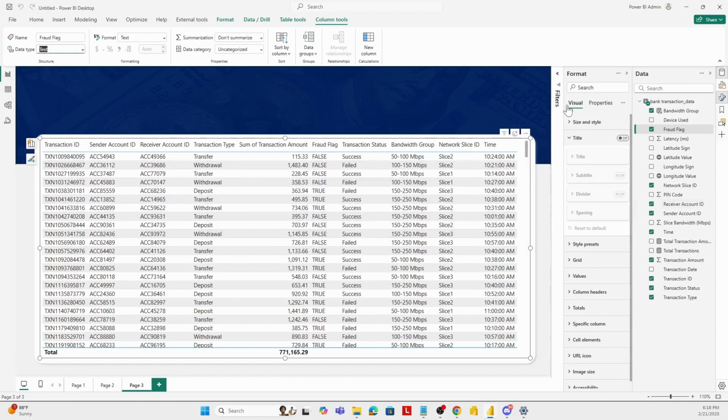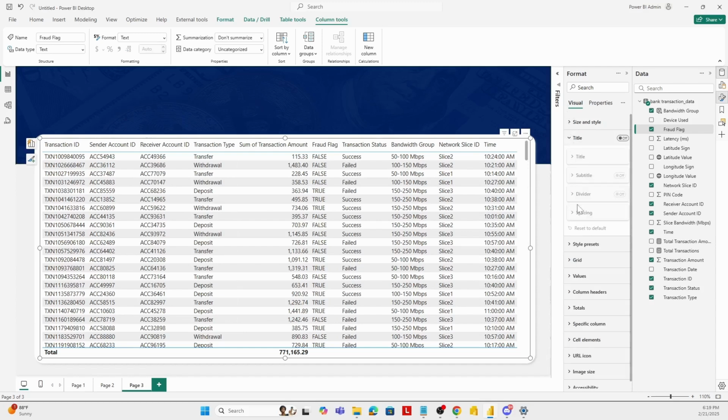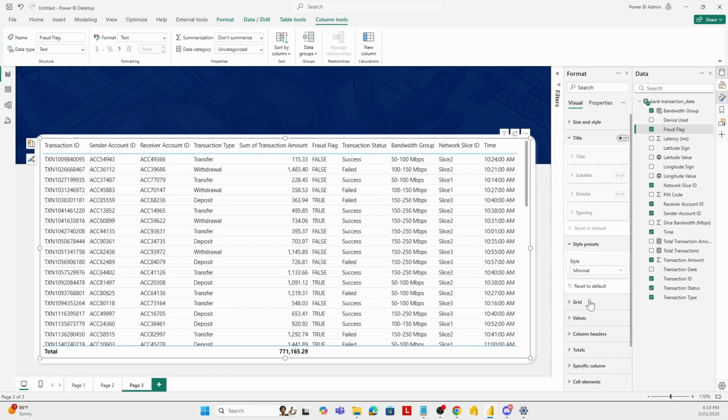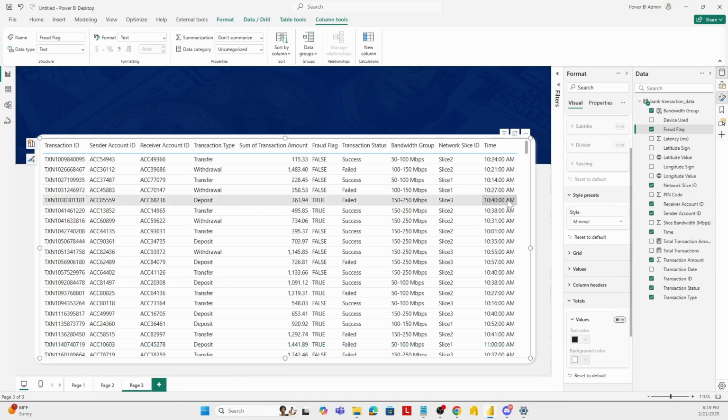Okay. So down here, I'm going to edit the table, turn off the background, the style. I want the style to be minimal. Then scroll down, turn off the total, scroll down.